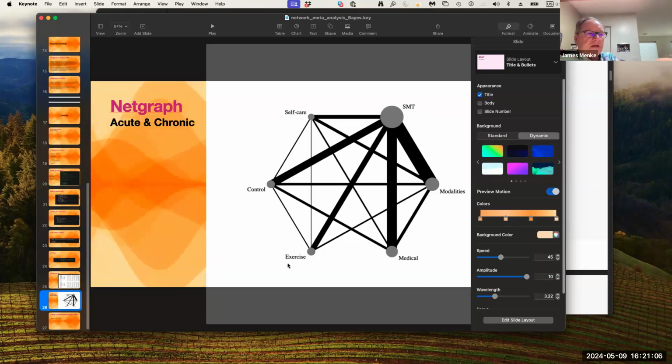So it's interesting, I have built into this diagram a kind of bias. Everything has to be related to SMT. If I had thrown acupuncture in, which I've been considering for acute pain, it would be another node on this. The lines are called edges, and the circles, the treatments, are called nodes. It would be compared to control groups, and could indirectly be compared to SMT for acute back pain in this diagram.